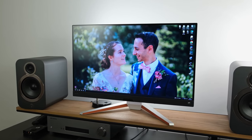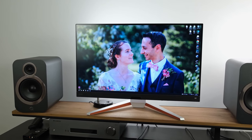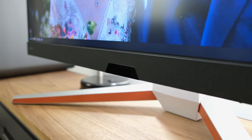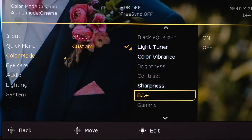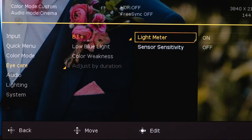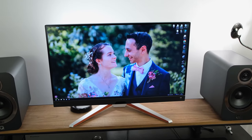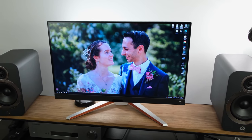Aside from all these tests, I'd like to talk about its build quality. It has a three-side borderless design with a relatively chunky bottom bezel. The reason for that is because you've got two forward-facing speakers and the BI+ sensor, which is located towards the middle of the bottom bezel. This effectively allows the monitor to adjust its color temperature based on ambient lighting conditions, which is quite handy, and it shows why this monitor has quite a few different eye certifications.